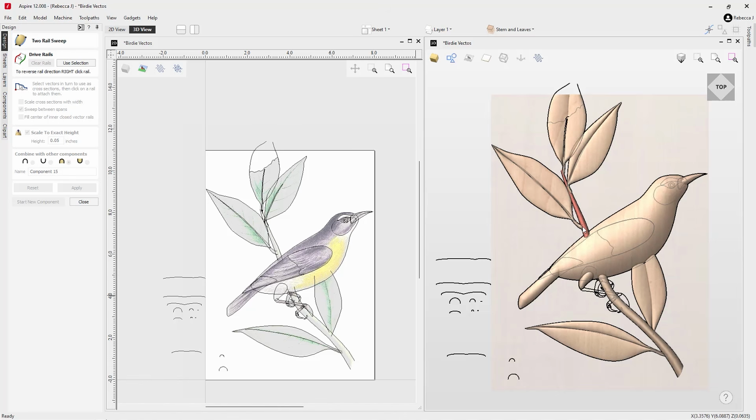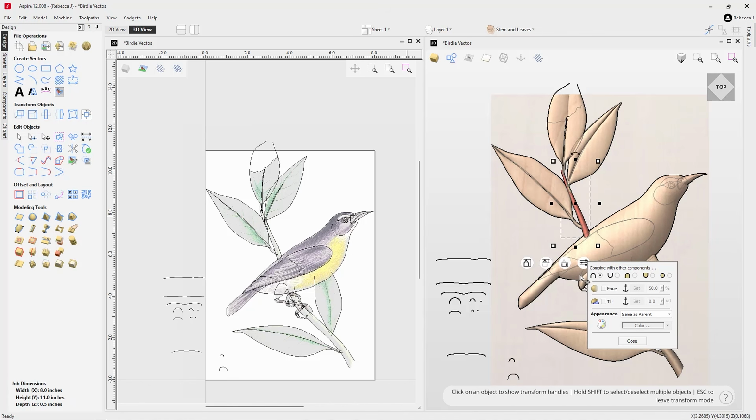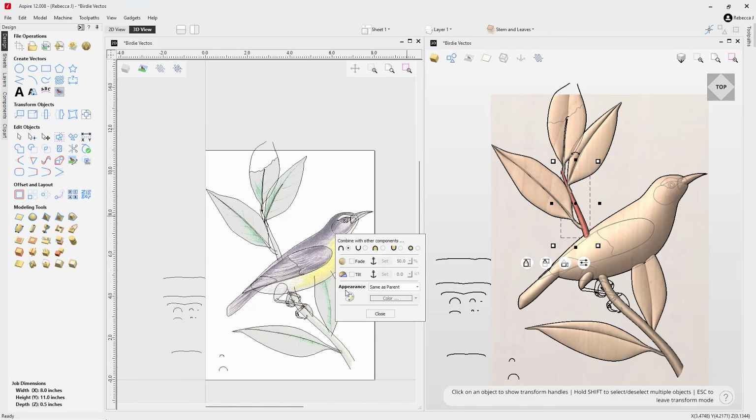Okay, so I'm just going to take this stem, close out the 2-rail sweep here, and select it. We're going to double click on that and go into the properties here. I'm going to look at applying a little bit of a fade, from the top to the bottom. So we're going to set our first anchor point at the top. You can see I've got this line being dragged out in the direction that I want to fade my component down. It's going to do that at a default of 50%, which is pretty good there. I'm happy with that.